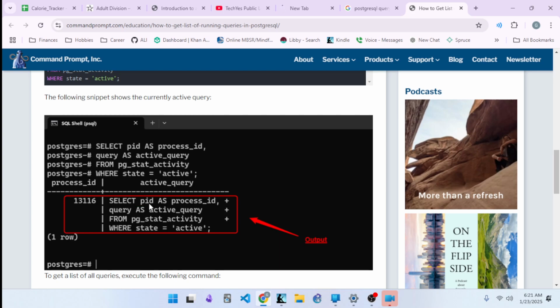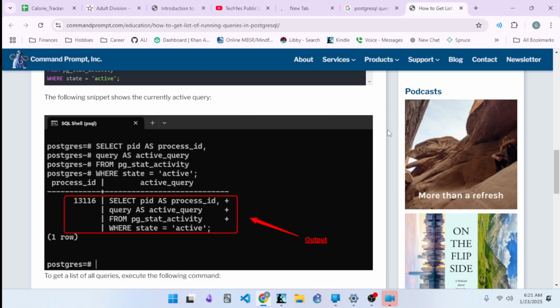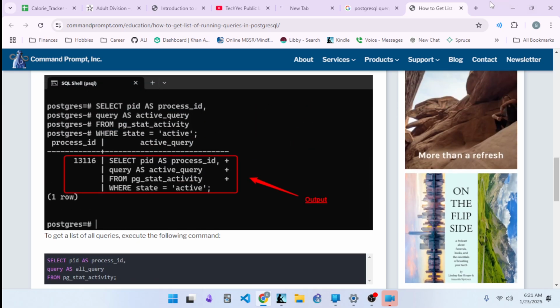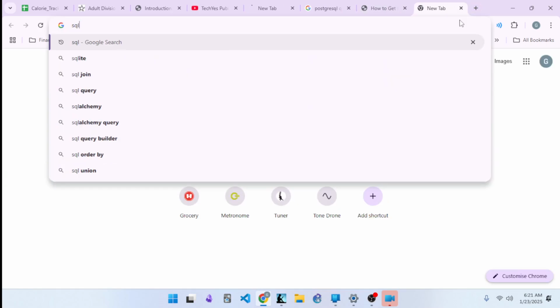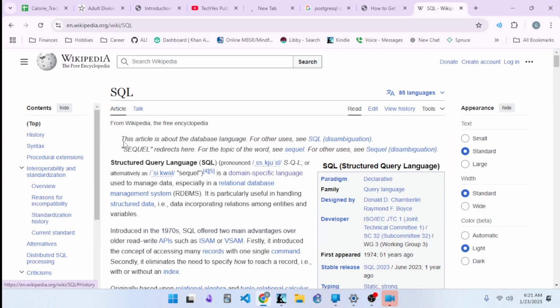We can see select pid as process ID, with comma query as active query from pg_stat_activity where state equals active. So it's another kind of programming language. It can be nice to use natural language to interact with the database rather than a domain specific programming language.